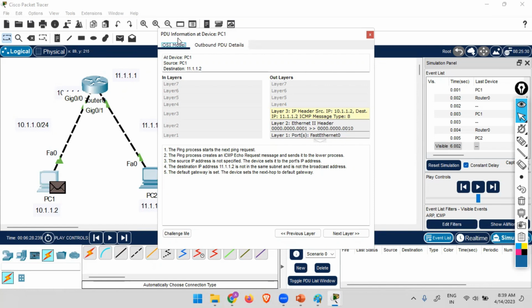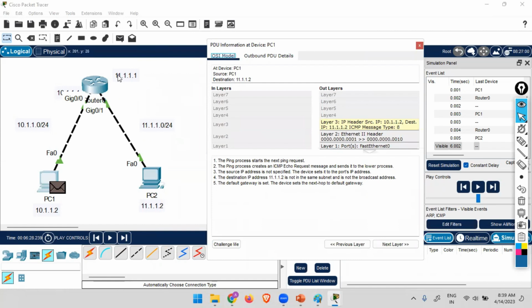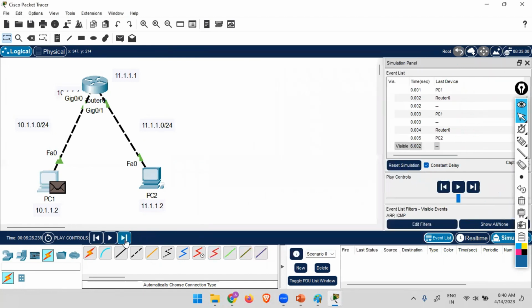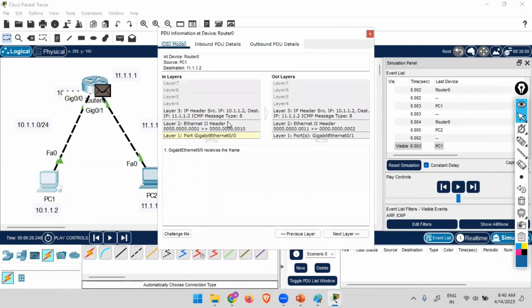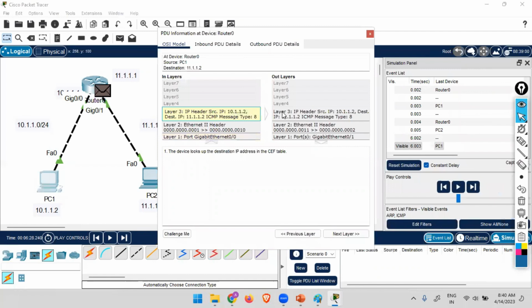Means, in the source MAC, router will give its own MAC address, and in the destination, router will give the other MAC address. But the source IP and destination IP will remain the same. It is from 10.1.1.2 to 11.1.1.2. Right now, it is from PC1 to router. Now see. This information, layer 3 information, compare it.